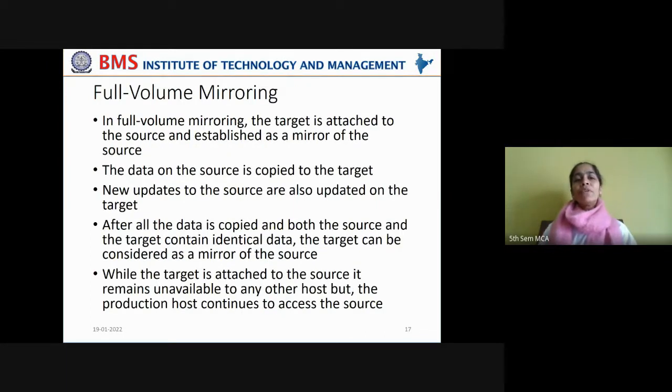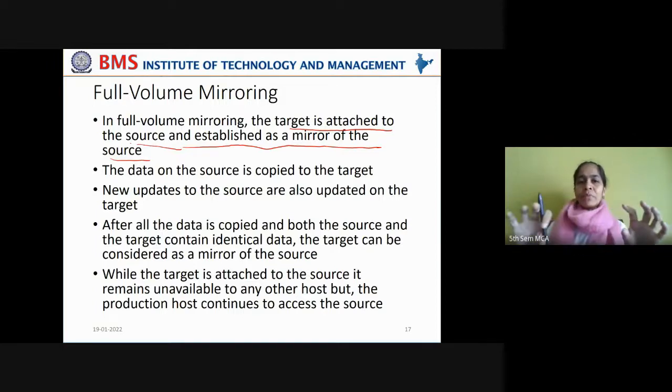Now, what do we do in full volume mirroring? In full volume mirroring, the target is attached to the source directly and established as a mirror of the source. You attach the target where the replica is stored directly to the source, and it is established as a perfect mirror copy of the source. The data on the source is copied to the target in order to maintain the replica copy.